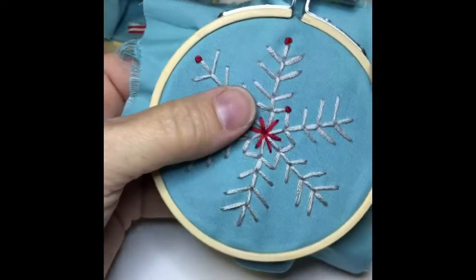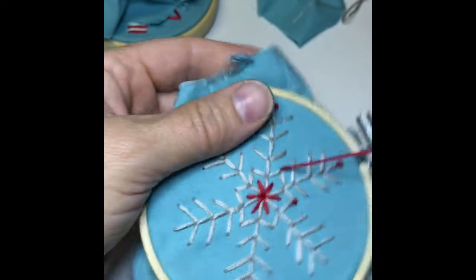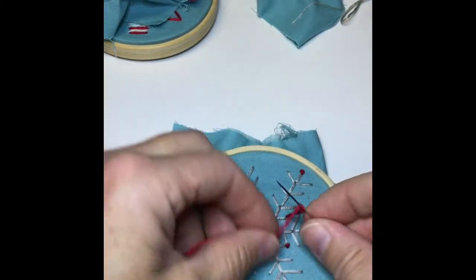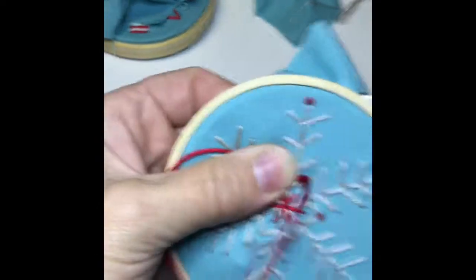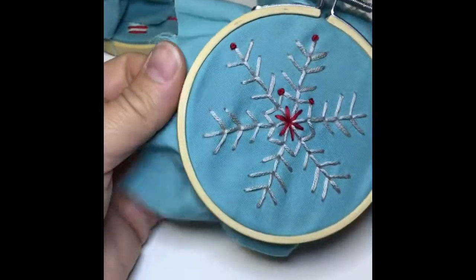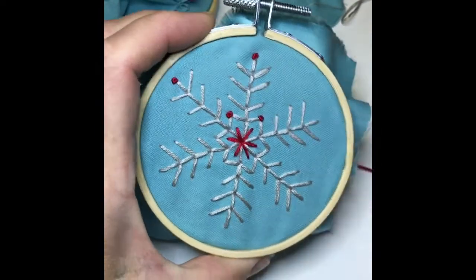Okay, and then I'm just going to come across and do another one. Okay, I think that you can finish this up on your own. Okay, and then we will start the last hoop, which is Believe, and some pretty little star embellishments.